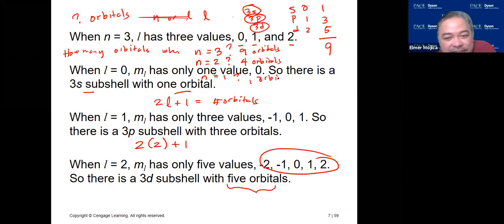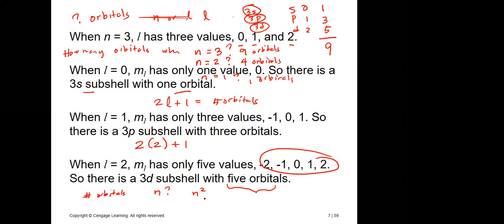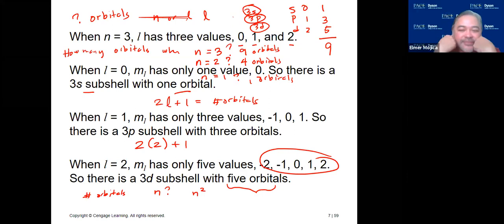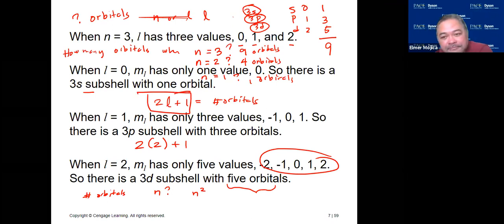So what is the shortcut that I have? How can I get the number of orbitals when n is given? Can we say it's just n squared? Yes. Does it make sense? That if you are asked for the number of orbitals for a given n, all you need to do is square the n. If you are asked how many orbitals when the L is given, then you're going to use this thing. Or you can do it the hard way. Okay?